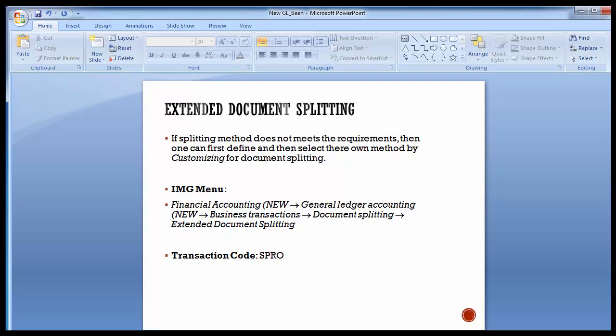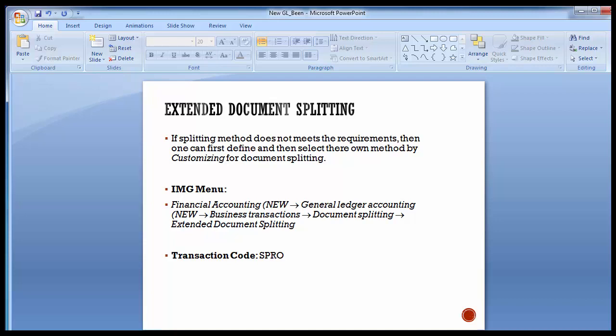You create your own set of rules appropriate to your needs and make the necessary settings so that the system applies the rules you defined and not the SAP standard rules.